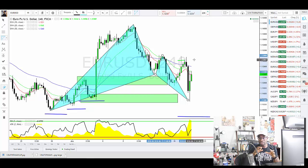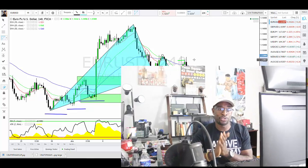And guys, that's the magic of having a live trading room. It's a great community, not only for those who are trying to learn from myself, but for the experienced traders as well. And we have many experienced traders in that live trading room. One of the cool things is you get an extra set of eyes on the market, an extra 50 sets of eyes. So if you miss something, you may have 3-4 other traders that see it, type it in, and you're like, oh wow, yeah, I should be trading that. And it can save you some pips.